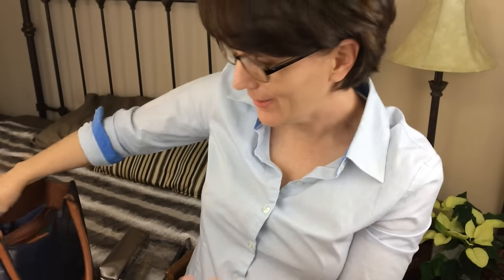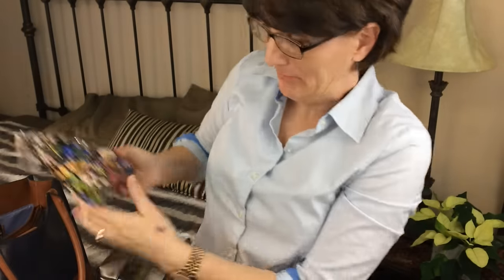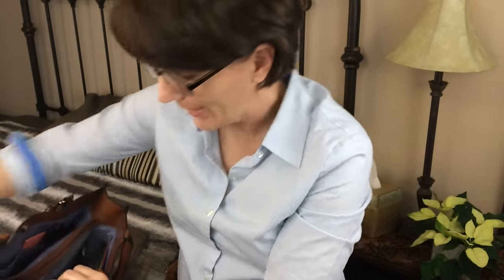That's all that's in my purse — not even kidding. I haven't needed anything, I haven't gone after anything. Everything fits neatly back inside and everything stands up on its end. You should have no problem finding what you need in a purse like this. You just grab the bag you need, open it, get what you need — it's as simple as that.